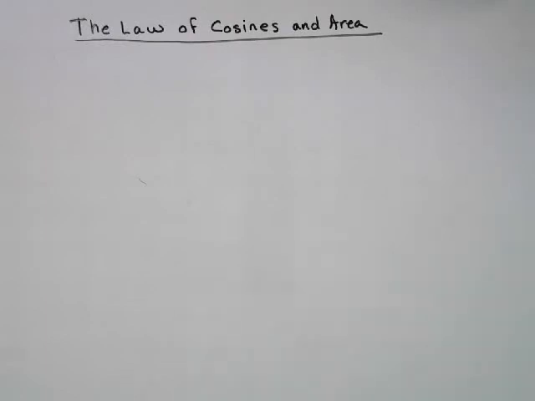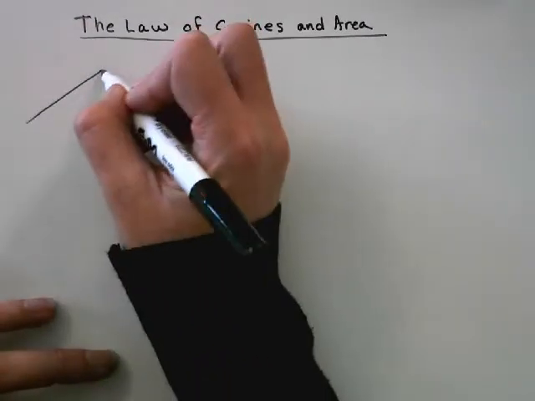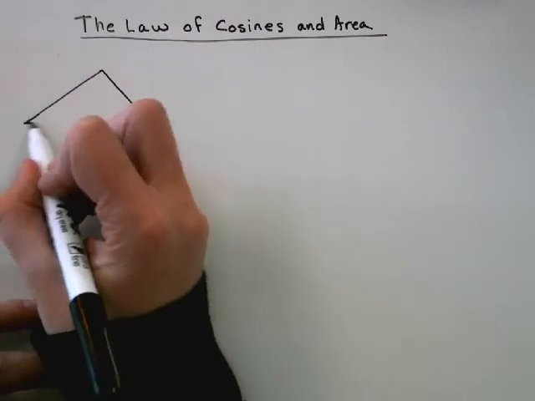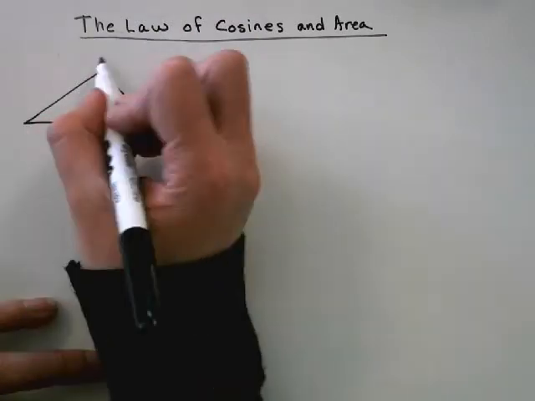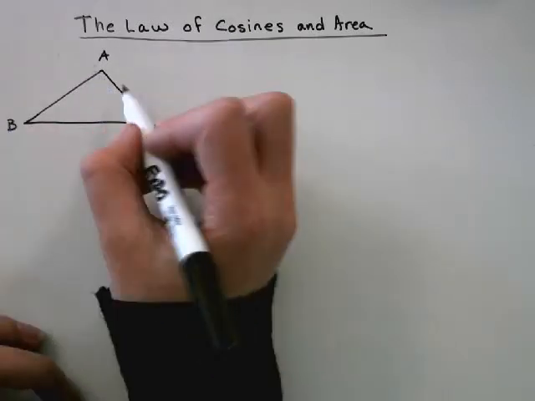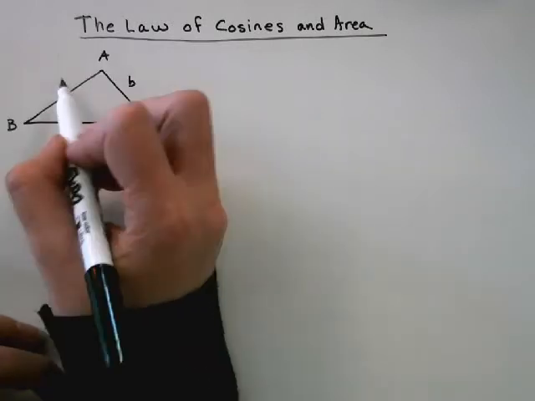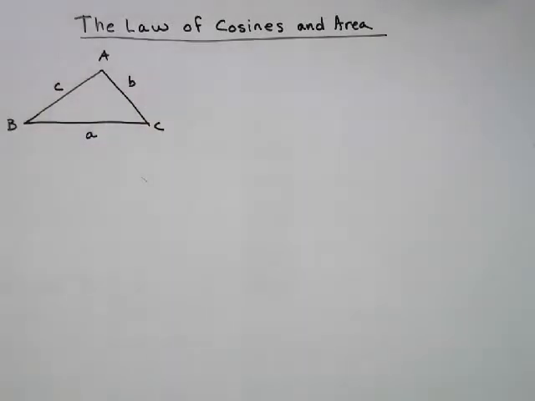Today we're going to talk about the law of cosines, and then we're also going to talk about area of triangles using a formula other than just 1/2 base times height. So just like I did with the law of sines, I'm going to go ahead and derive this. I'm just going to make a triangle here. This is going to be A, B, C, which makes this A, B, and C.